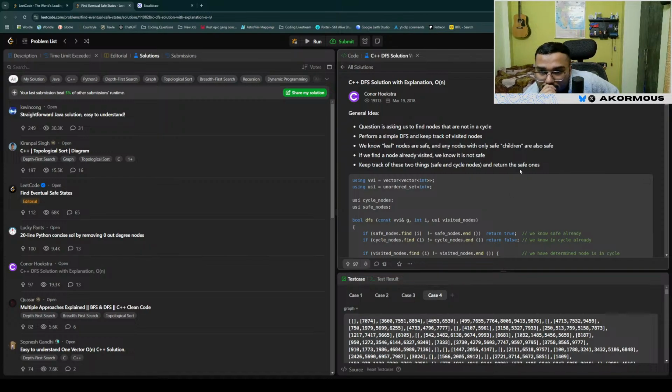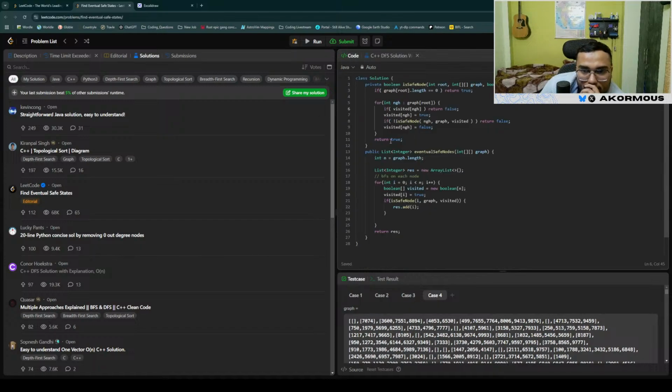We know leaf nodes are safe, and any nodes with only safe children are also safe. If we find a node already visited, we know it is not safe. Keep track of these two things, safe and cycle nodes, and return the safe ones. Oh, if I just add caching here, does it just say that?